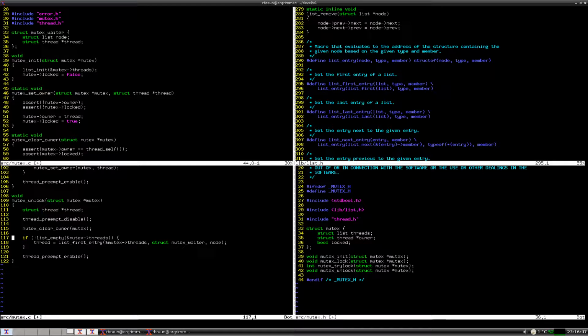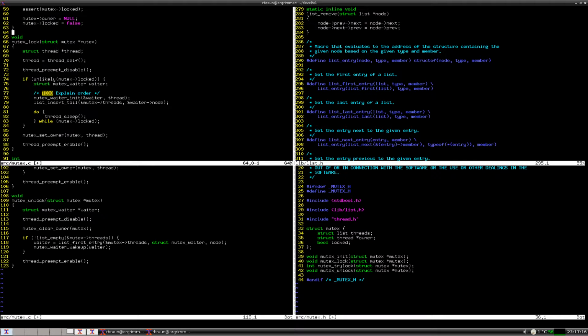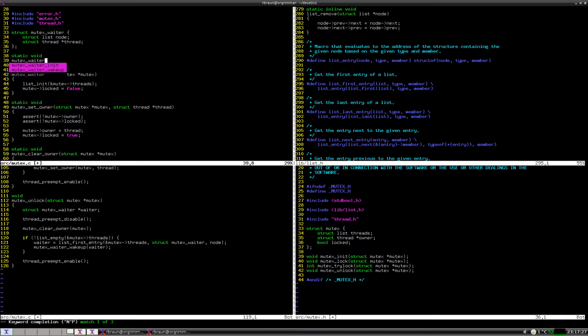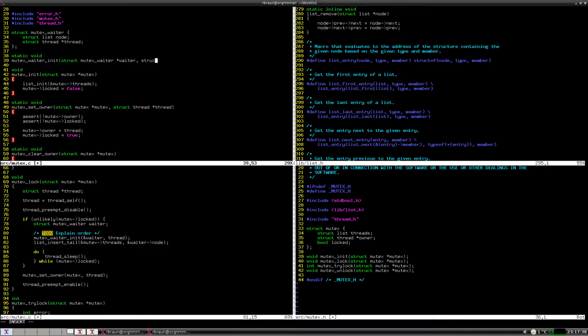So we need a waiter pointer here. Okay, and so then, for example, we want to wake it up. So mutex waiter wake up. Okay, so we have to write mutex waiter init and wake up. Okay, we want a thread. Makes sense.